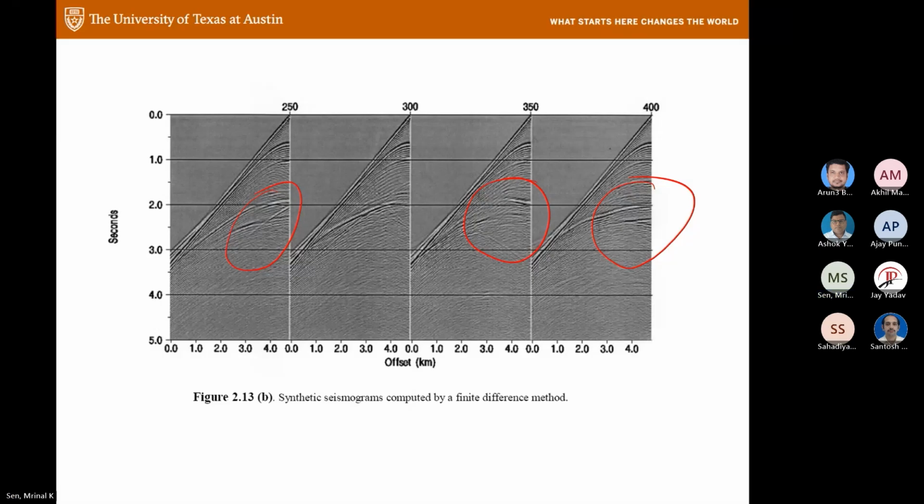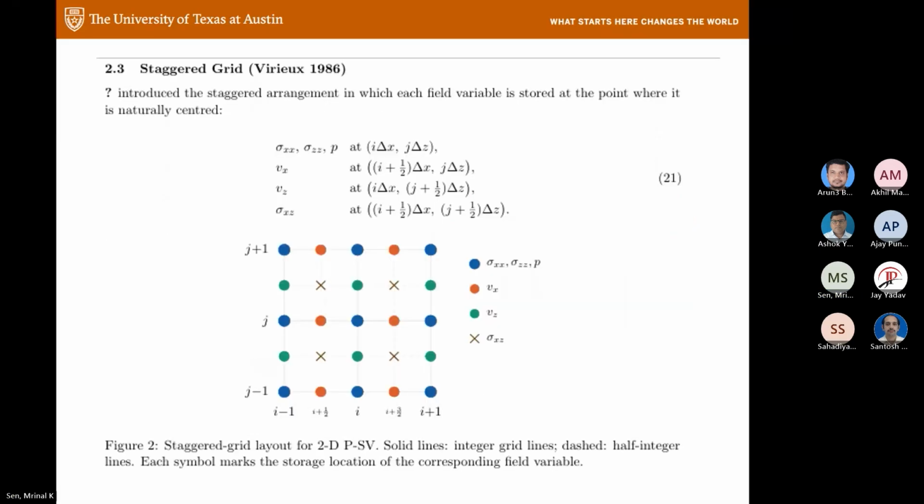Then another approach is the staggered grid, and the reason I want to mention this is that it is quite a popular method, especially for the elastic case. In the elastic case, what we do here is that the derivatives of stresses and derivatives of velocities are not on the same grid. So what we do is shift those by half a grid point, in the sense that you don't really shift it in your code.